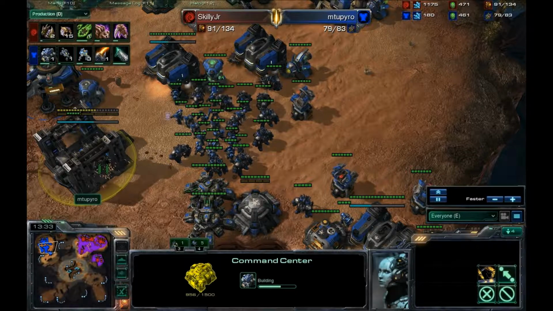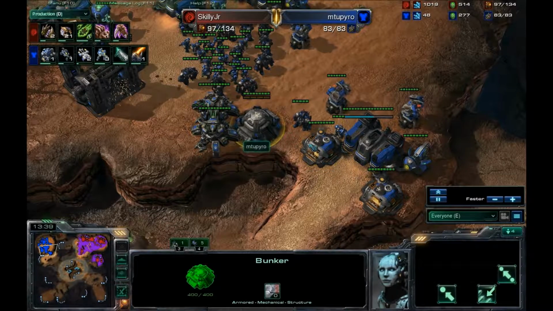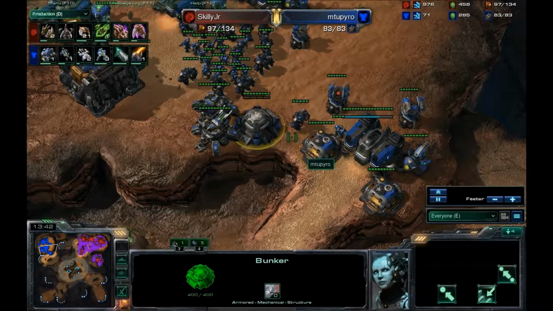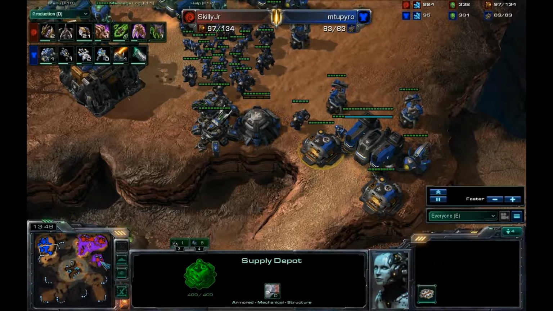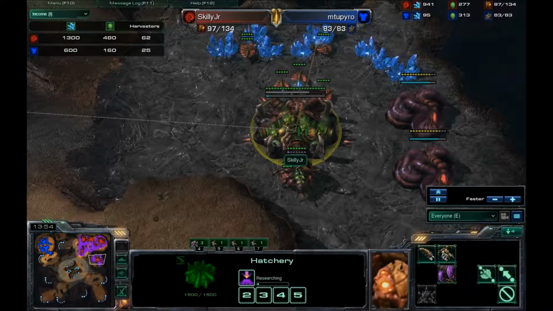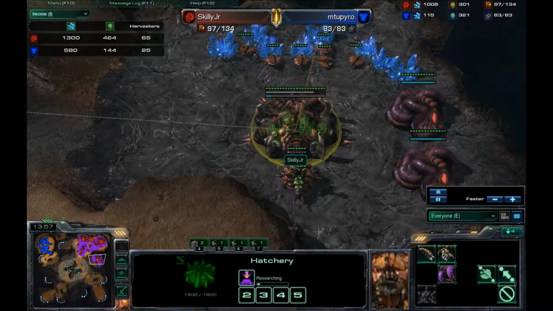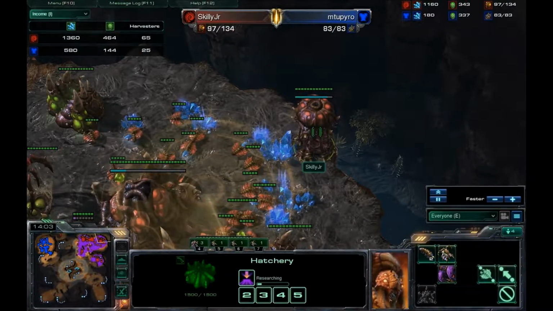Just about half done on that command center. This bunker isn't even full yet. Dude, you gotta move out. Seriously, you're about an expansion and a half behind. Your third should be building right now. And SkillyJr is going to get even more ahead on that econ. It's going to be on 6 gas, and you never want to see a Zerg on 6 gas.